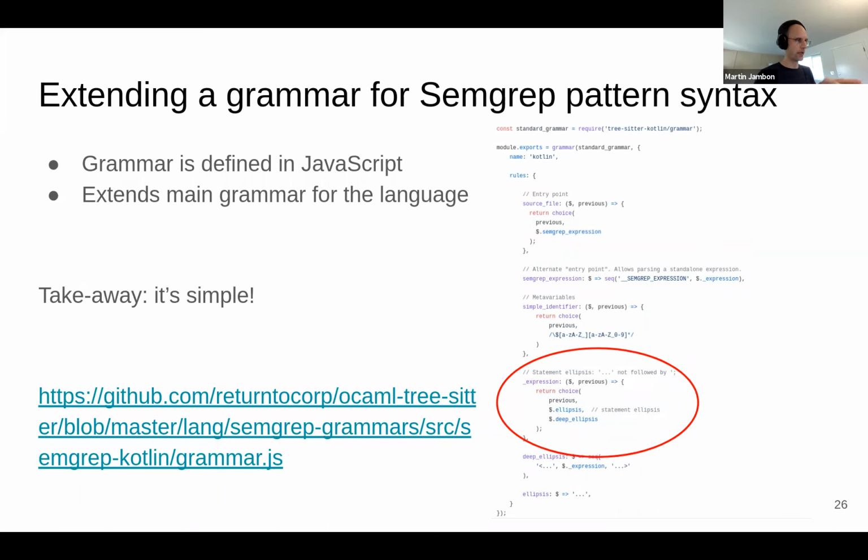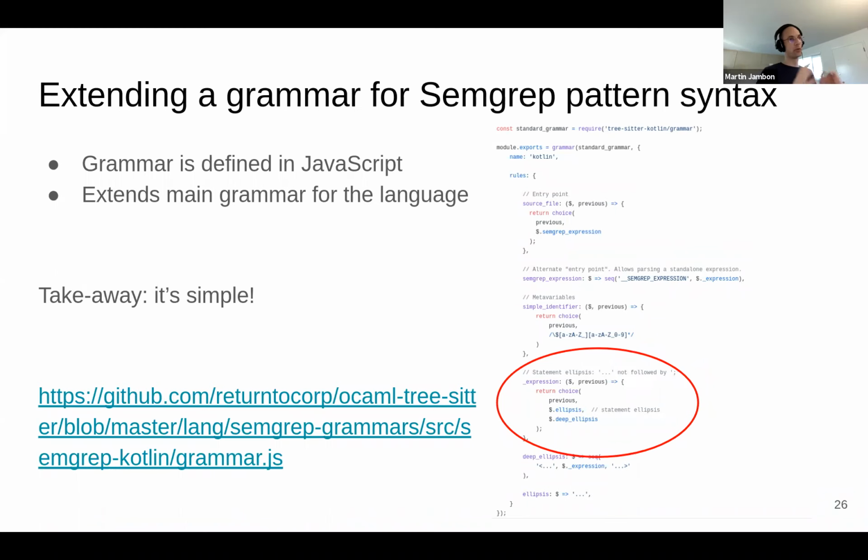This choice is an alternation, and each of the choices will be translated in our AST into a case, a kind of node, because an ellipsis is one kind of node, the previous expression is another kind of node, and a deep ellipsis is another kind of node.